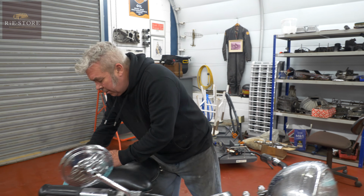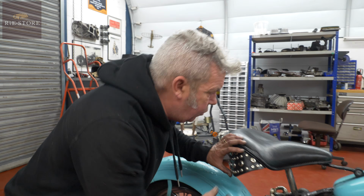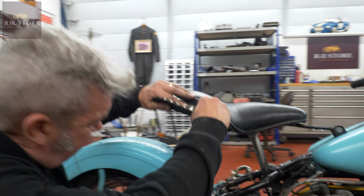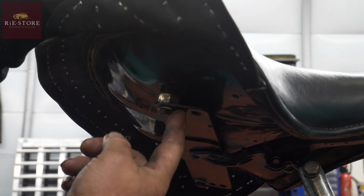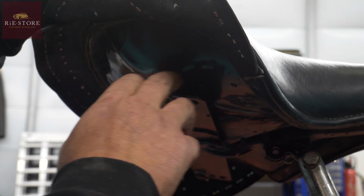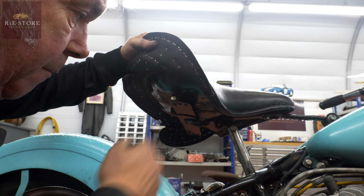Yeah, on here you've got 3 settings on a standard Harley seat post. You have a long one and a short one. Short's for military. If you look under there, you've got 1, 2, 3 slots, yeah? Oh yeah. So you can move that forwards by that much, undo that 9/16 nut, and that will slide forwards and just nip it all back up again.